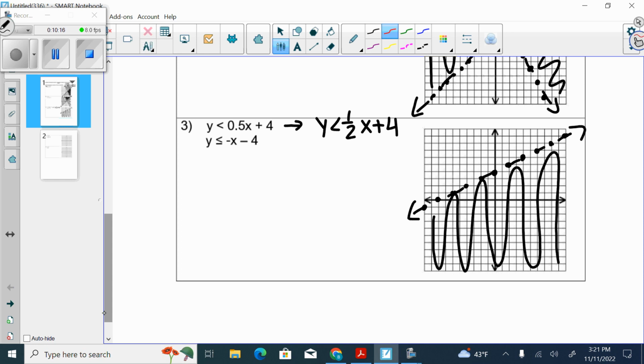Okay, next equation. We already said it's in the right form. Where does it start? Good. Okay, and my slope tells me to go where? Down 1 and over 1. Good. All right. Then, is this line going to be dotted or solid? Solid, right, because it has that equal to with it. Very good. All right, so I have my solid line this time.